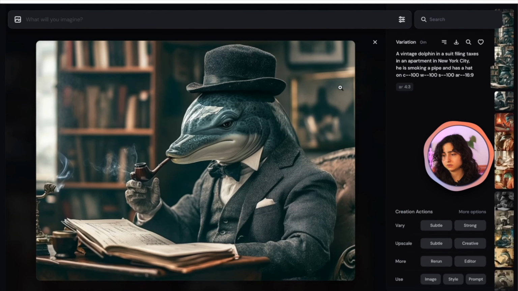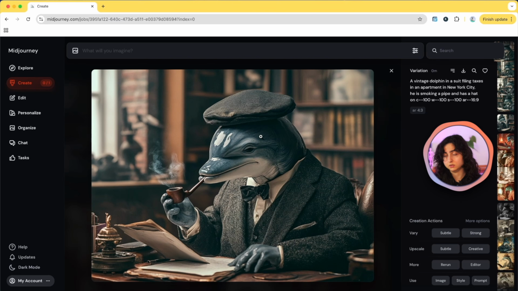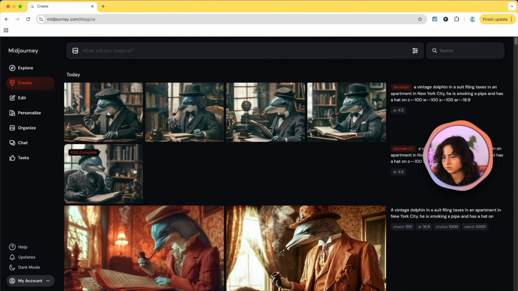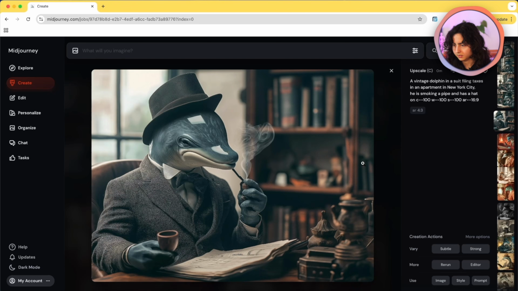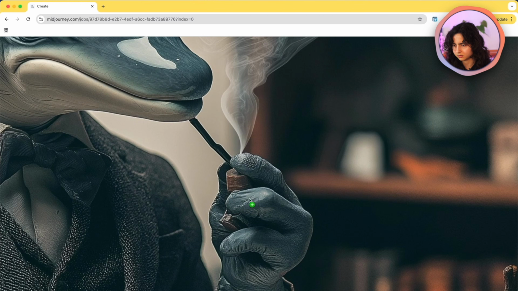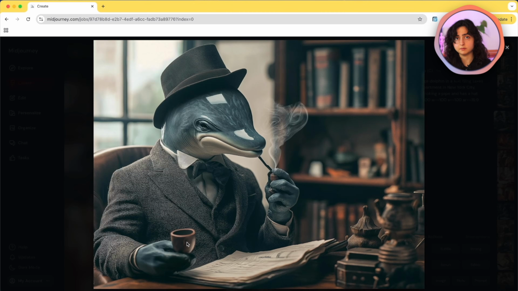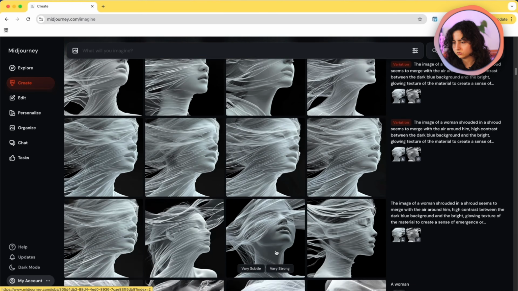The background is different. This is when we used very strong. This one looks really good. And I'm gonna like it for later. Close this. This is our upscale with, I believe, creative chosen. And there we go. So it added a few stuff here. It's not quite catching the pipe. I'm not sure what's going on here, but you can see the pipe, the head of it is down here. That's something we can change with the editor. So it's looking pretty good. We got an interesting dolphin.